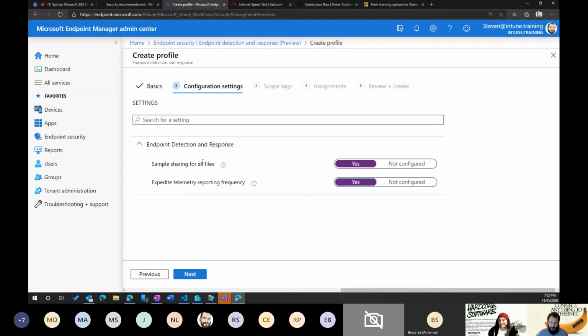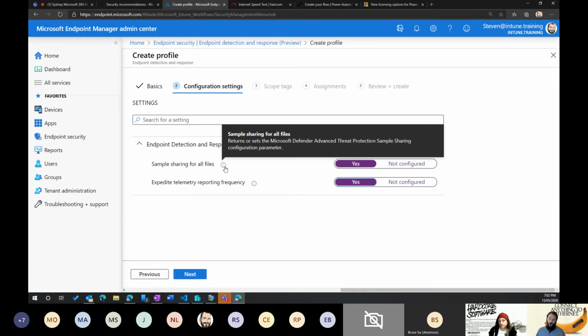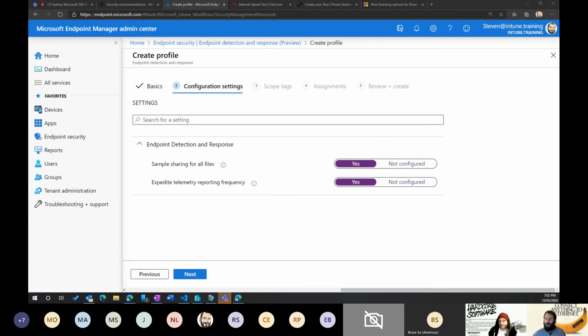I'd also recommend turning on sample sharing for all files, but that comes down to your security requirements and how you want to trust that data. Let me quickly have a look at that screen grab and download it. I'll quickly show that image for the video, if you're okay with that, Bruce.